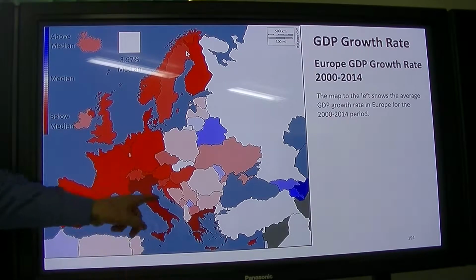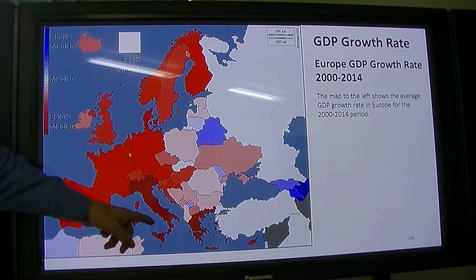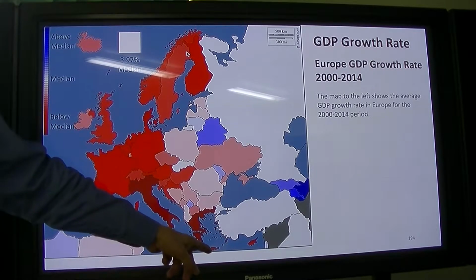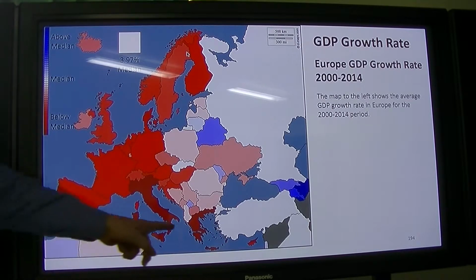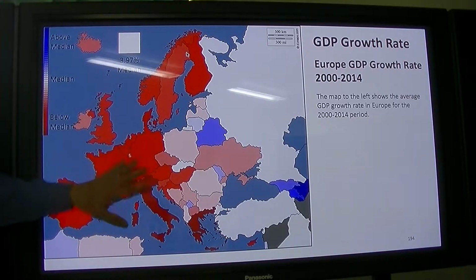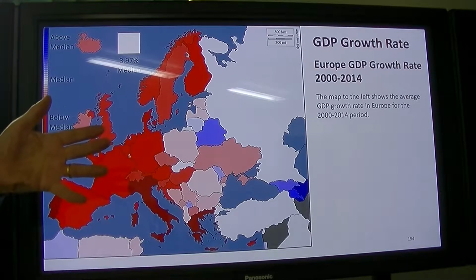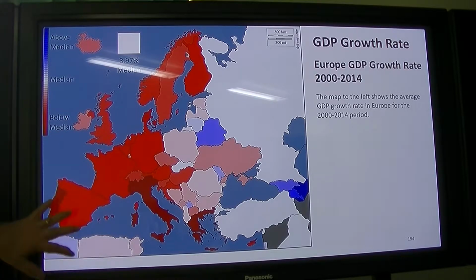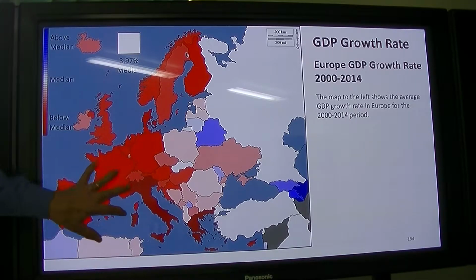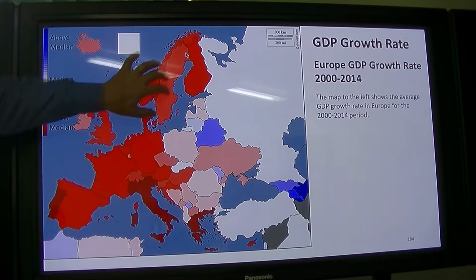Italy has actually had negative economic growth this century. Actually, its economy has shrunk in the 21st century. Greece has as well after 2008. So these countries are not doing very well, and the Eurozone in general is not doing well. One of the problems with a single currency is that when you have a single currency in a continent like Europe, there's a lot of variation. You've got a lot of variation in culture, in economies. Some regions can benefit at the expense of others, but in this case, you kind of see that no one's really done very well.